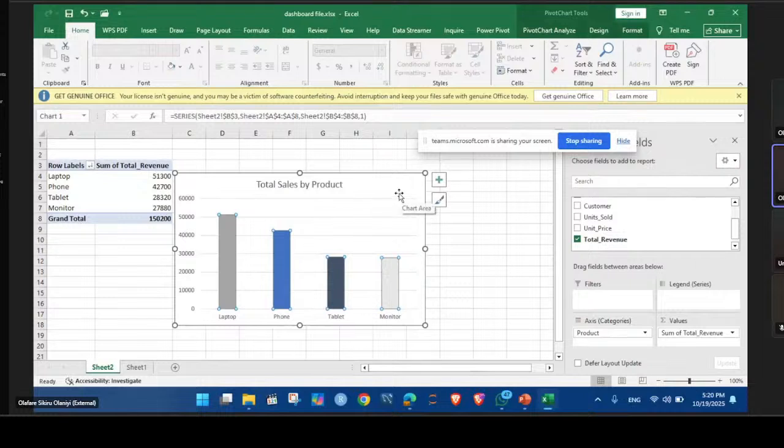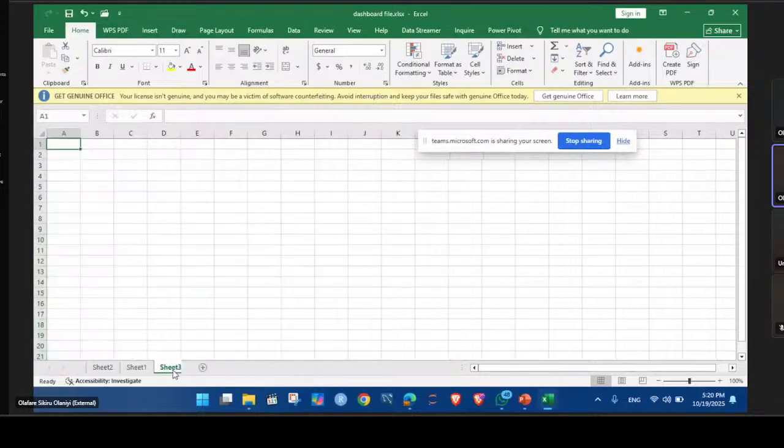So what will I do? I can create another sheet. I can add another sheet from here. This current sheet is the pivot sheet. We have this sheet which is showing our data set, and we can have another sheet. I can just name it charts. So you can just double click on the sheet and name it charts.